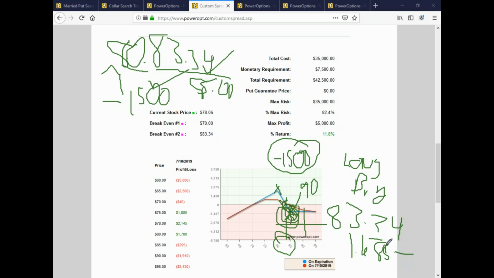But never, I don't even think your broker will let you exercise the 85s as the stock's trading at 83.34. Let's buy the shares of stock at 83.34 to close the obligation. It's just the opposite transaction. That's all it does. Okay? So if it's out of the money, still don't exercise it. Buy it at market at the cheaper price.